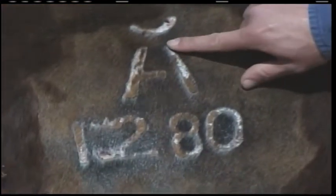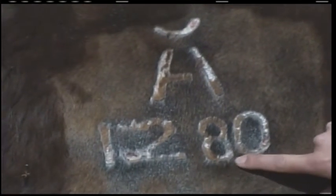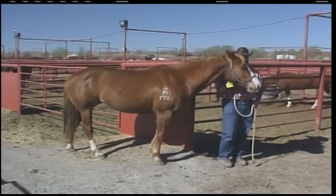Now look at this mare, and this mare is a little over a month out. The brand has peeled real good, and the white hair is starting to come back in. And now on this mare, this is what the finished product's gonna look like. A nice, white, real readable brand that really looks good and is easy to read. And that's the reason we freeze brands. We want it to look nice and easy to read.